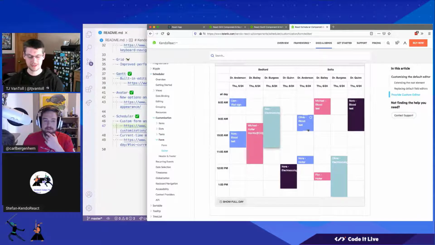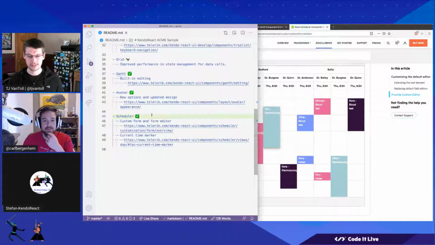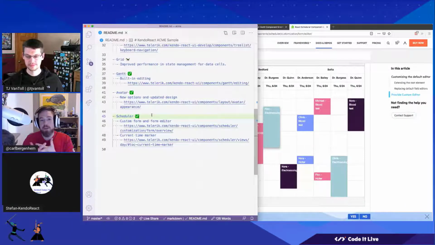And I also think React is really well suited for this because you can just write a quick, lightweight component to do this sort of thing. So I'll give my final shout out to the scheduler and this entire customization section, but the form stuff is what's new for this release. Yeah, it's a great feature to add. Most of our components have that, right? The ability to work with a custom render or some way of customizing. The scheduler is a very popular component to customize and make your own, so super excited to see that in there.